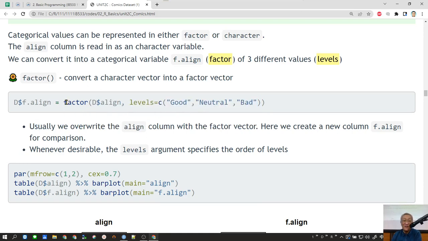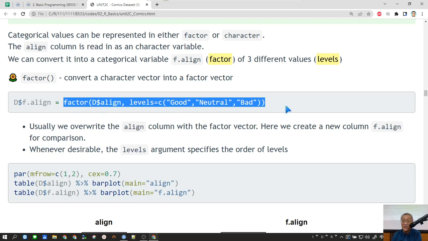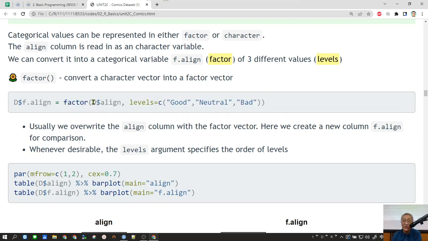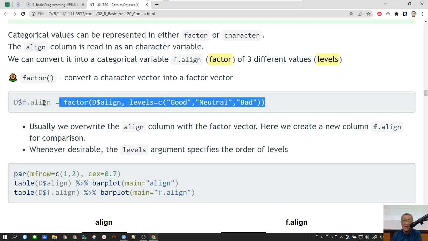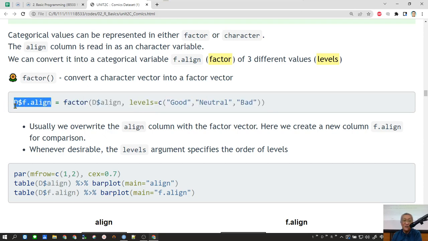So this function call converts the align column from a character vector into a factor vector. The outcome is assigned to df dot f dot align.